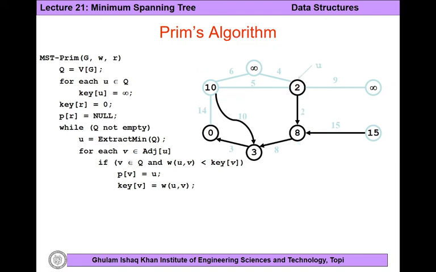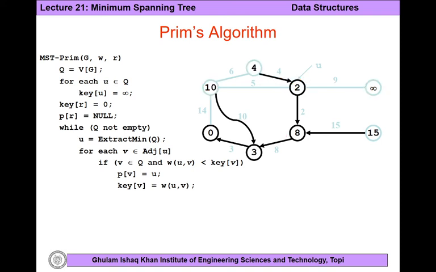Now this gets extracted. Now its neighbors which are in the queue, if we see here, this neighbor is in the queue, this neighbor is in the queue, and this neighbor is in the queue here, right. Now if you see here, 9 is less than infinity, so this value will get 9. If you see here, 4 is less than infinity, so this node will get value 4, and here as it gets 9, this parent relationship will be like this, right. And here as it gets 4, it will be like this, and 5 is less than 10, so this 10 will be replaced by 5, and it will become a parent like this, right.